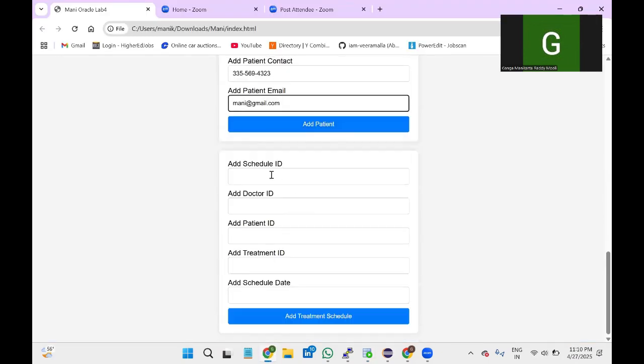And here it's all about the schedule: doctors, patients, treatment ID, and the schedule date. It's like a treatment schedule table. It's like the combination of all the primary keys from all the other tables.